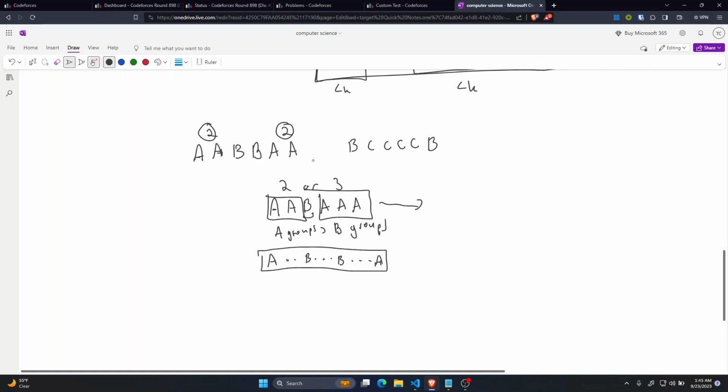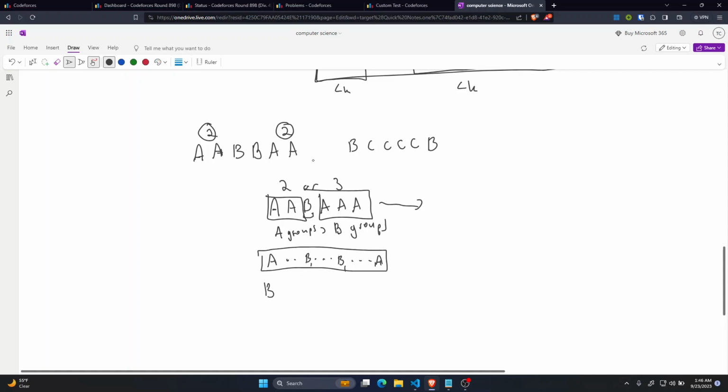So each of these A's could represent a whole group. It doesn't matter. I don't need to represent it like this. I could just say there's a group of A's here, there's a group of A's here, and then these are singular B's. I'll just mark it by B1, so that I know it's singular. So this is kind of what this group looked like.